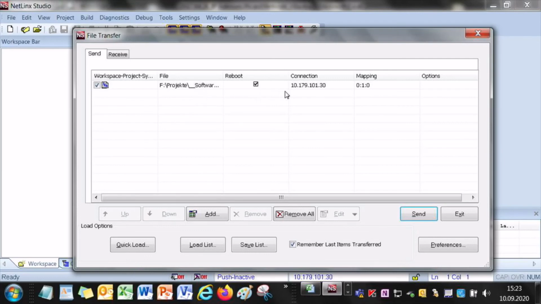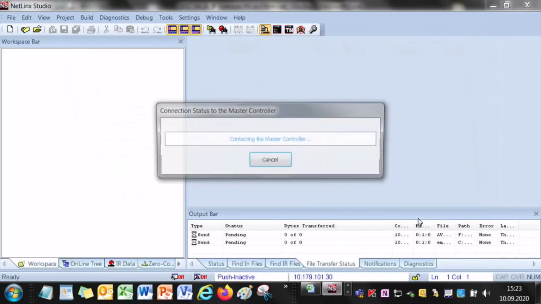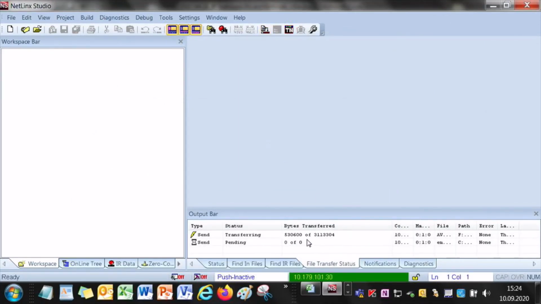Now we see here in the work list that we have the file prepared for uploading, and we have to say send to send this now to our controller. We see exactly here in the information system down here that the transfer has been done and the update has been completed.